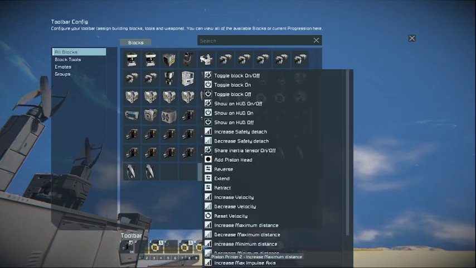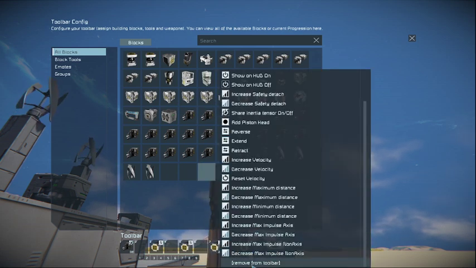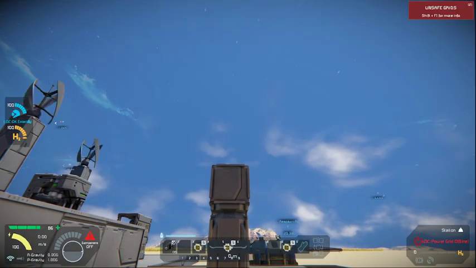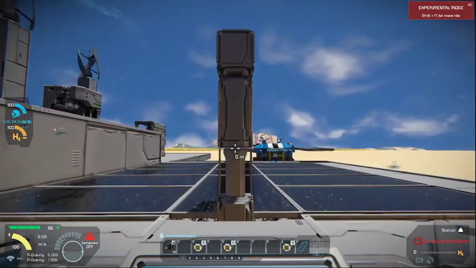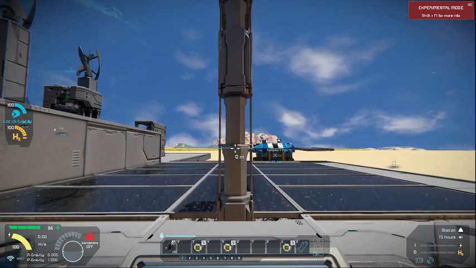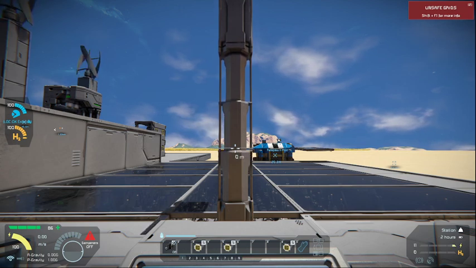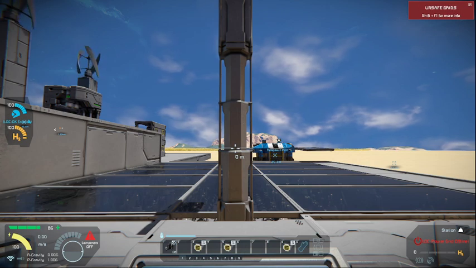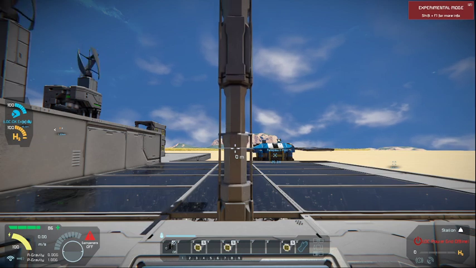I'm going to remove these from the toolbar. Oh, wait, now I need that. All right, let's see what happens. All right, wonderful. That's the first one. And then number 5. Yes, it's going up nice and slow now. All right, pull this back down.